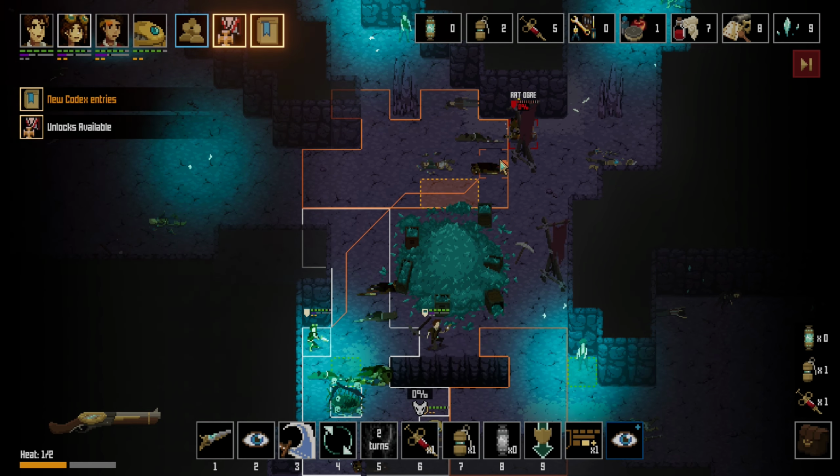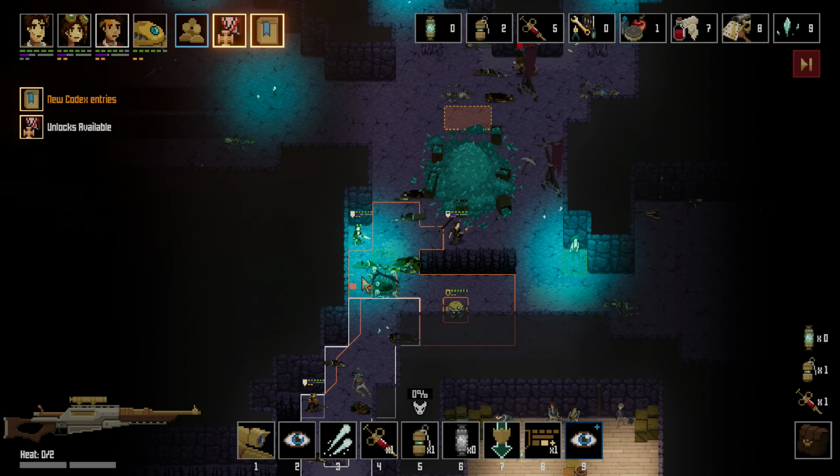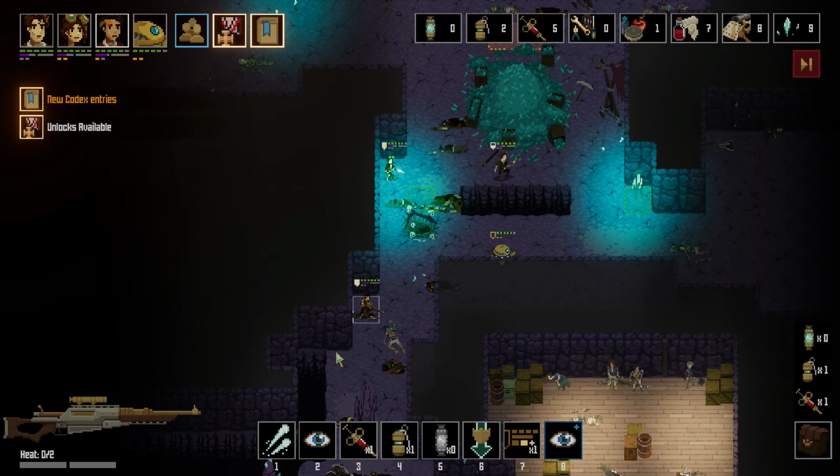Yeah, that's not gonna get him. What kind of shot do we have from back here? We have no shot from back here, actually. That is not great. We've got no shots until we get about right there. I think I'm just gonna hang back here. We'll move up a little bit and we'll overwatch.